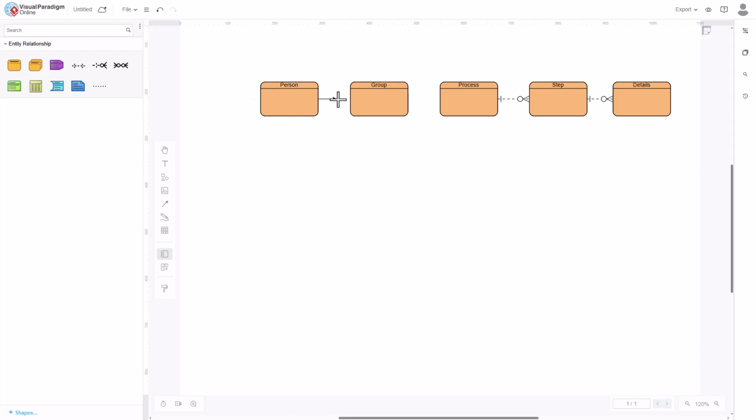Now, as a person, you're a member of a group most of the time, and a group, of course, is more than one person. And a group would have more than one process to do typically, and the same process can be done by other groups. So we have those many-to-many relationships here.